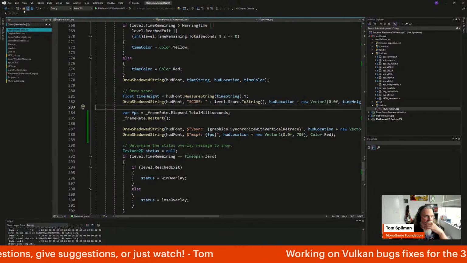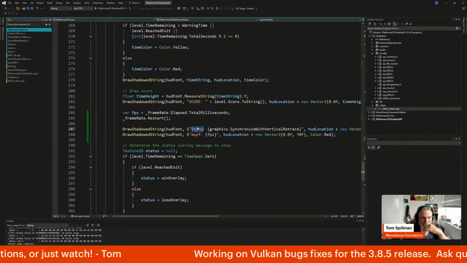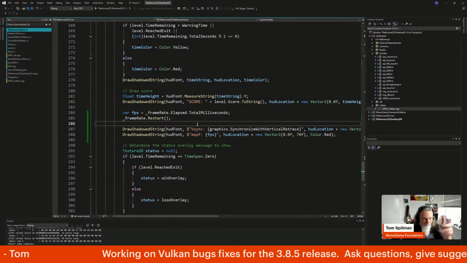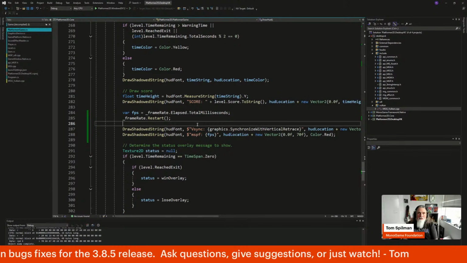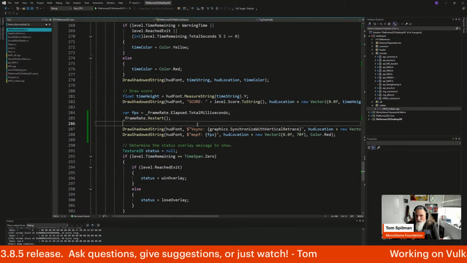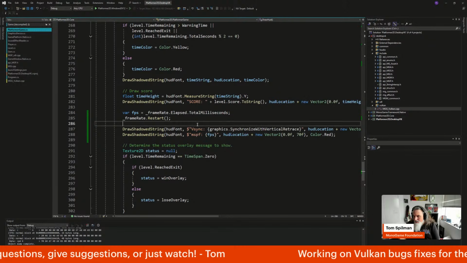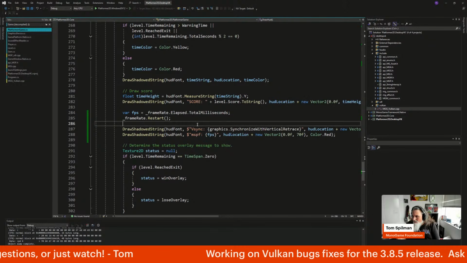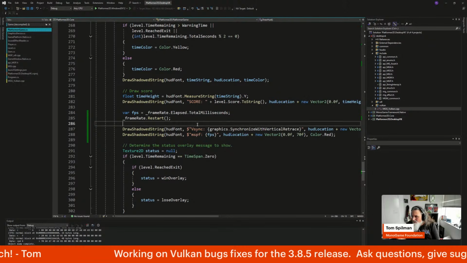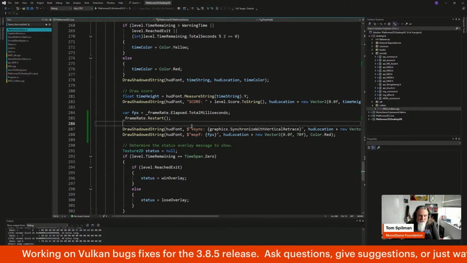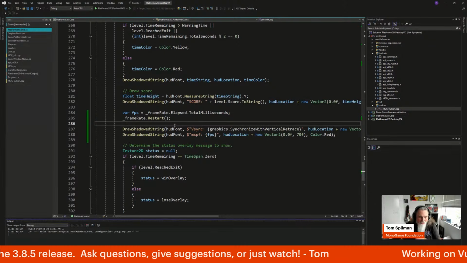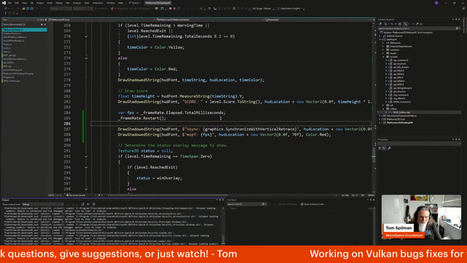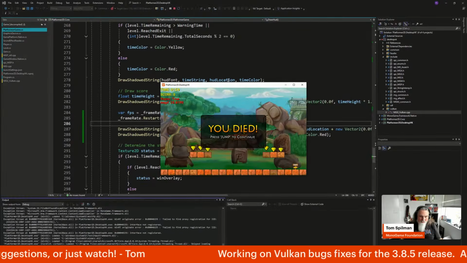So, okay. We know that VSync toggle causes at least one problem. It does not resize. VSync toggle doesn't break anything with this change. So that's good. I guess the question is, why is it breaking on the resize? So let's take a look at that real quick, because we can.